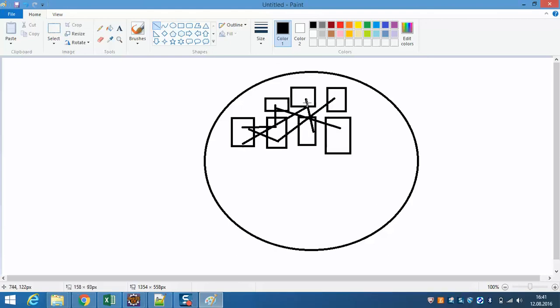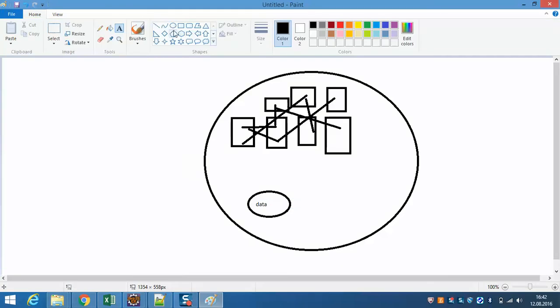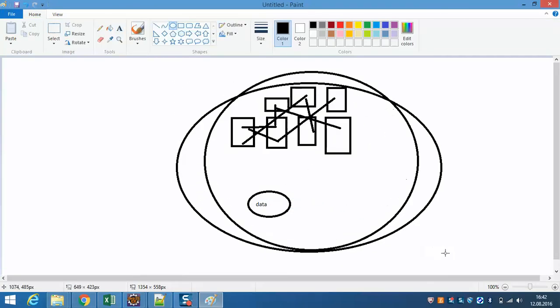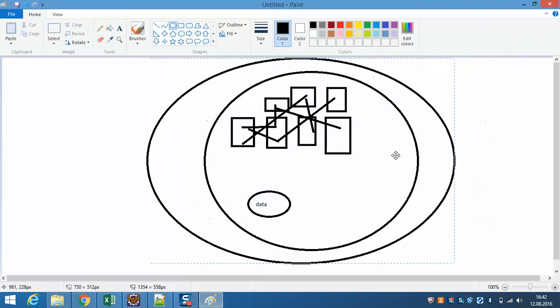At the same time, this component has something called data, mock data. I am setting one model to this entire component.